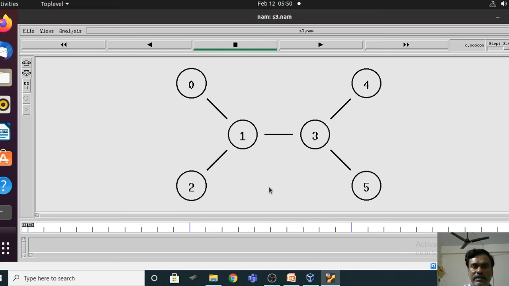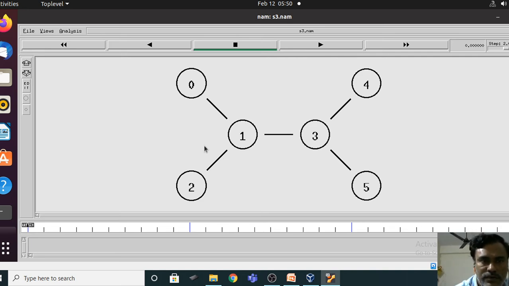Yes. While I was discussing the positions of nodes, node 1 is connected to node 0 on the right down side. That is why I have got that right down. This one I have got just right. This is right up. This is right down. This is for this node. Right down like this. Is that clear to you?